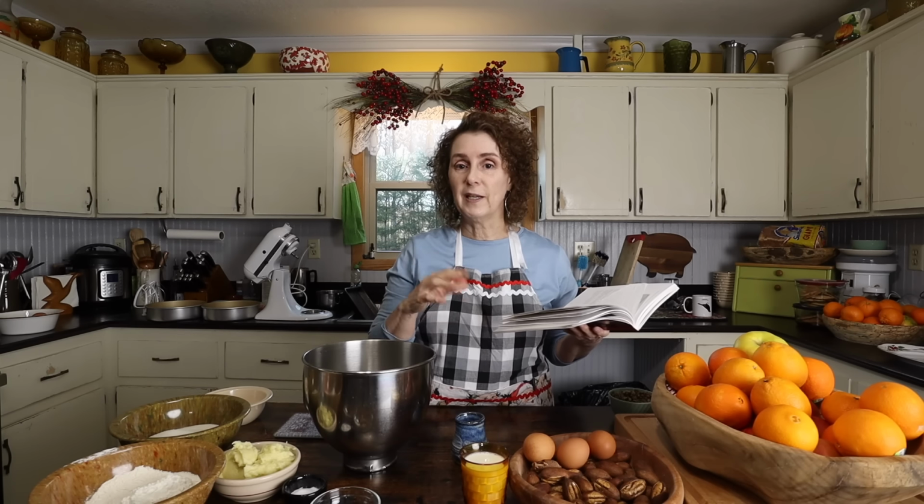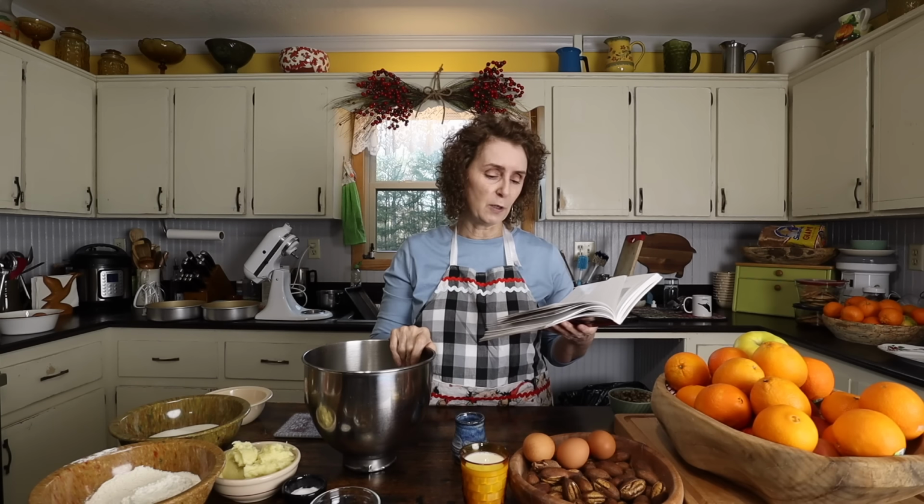One time, probably during Christmas, they were having a little get together at the dress factory. Everybody brought in goodies to eat, and the lady brought this, and Granny just loved it. So of course she asked for the recipe, and she told Granny, "Oh, that's been passed down in my family forever. We all make it." Well, when she gave Granny the recipe, it was one of those old recipes that say like a lump of this or a walnut size, all those old measurements. Over the years, Granny kind of figured out what that meant and put it in regular terms for us. But it is just the best dessert.